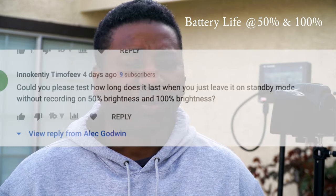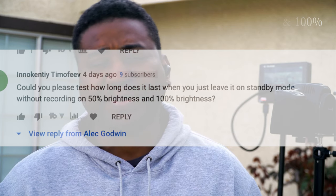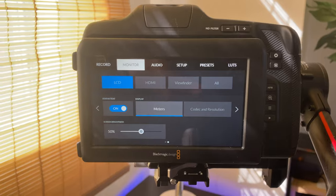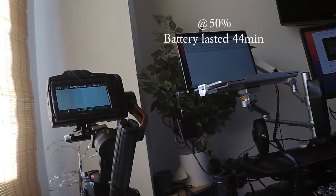The brightness test was from someone who wanted to know what the time would be like at 100% brightness and 50% brightness without even recording. Please let me know why you wanted that test carried out. However, here it is. When I got the first results, they were not consistent with the initial readings that I had.